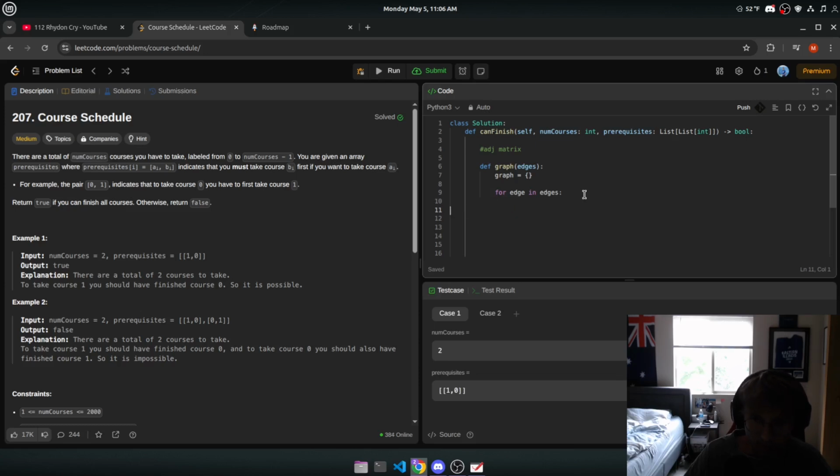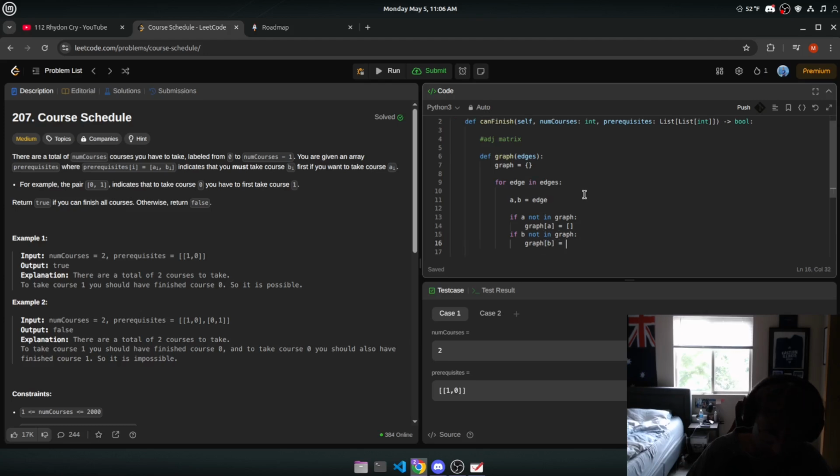If AB is equal to edge, right? If A not in graph, then graph A is equal to this. If B not in graph, then graph B is equal to this.